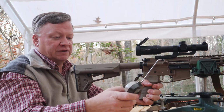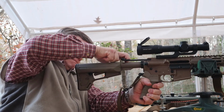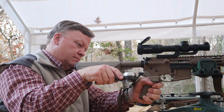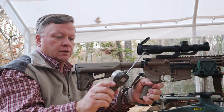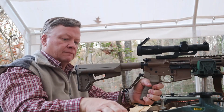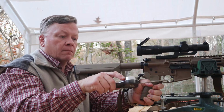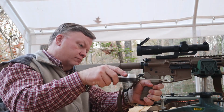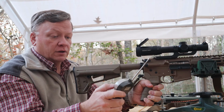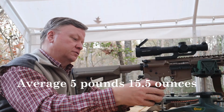6 pounds 6.7 ounces. 6 pounds 5.5 ounces. 5 pounds 2.4 ounces. So for an average of 5 pounds 15.5 ounces for the AR.